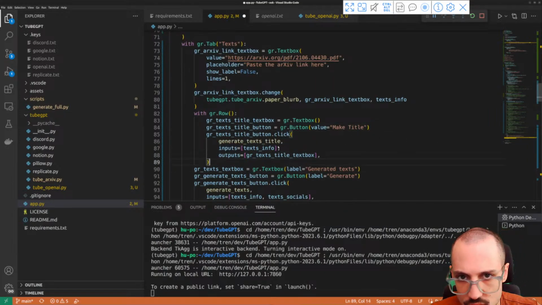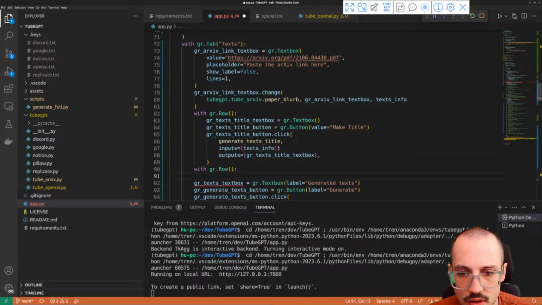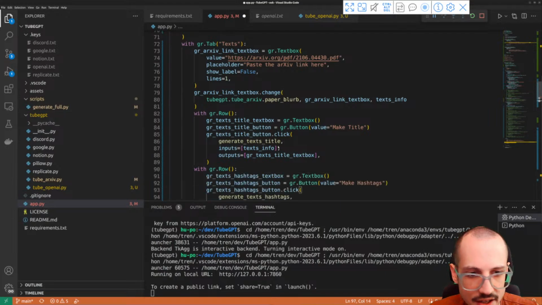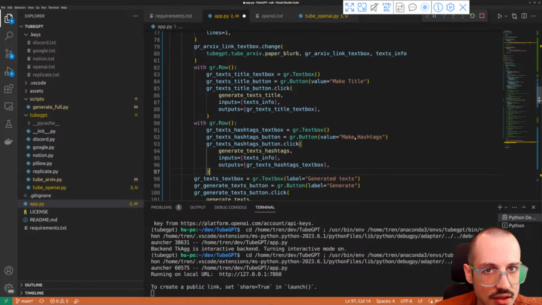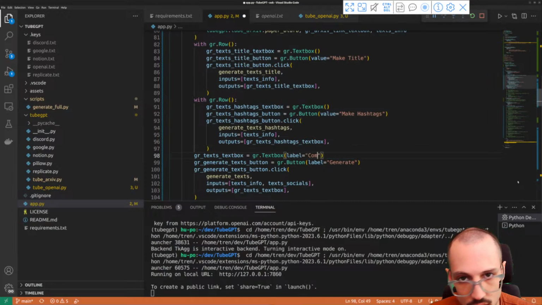And then let's do a similar thing here. Let's say with gr.Row. Hashtags, make hashtags. And then here we'll do a combine final output.